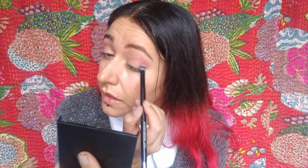I will be using some of the brown now. I need a new brush. Which one? Yeah, I'm going with this one. I'm not going to be using any of the shimmery shades, I just realized. I'm going to use this one a bit on the corner. Well, you're going to see where I'm placing it. Just to deepen it down just here, with a more brownish tone than the red. Can you see? There. Just tapping that on and then fanning it out on the lid. And the same on the other side. Fanning it out.